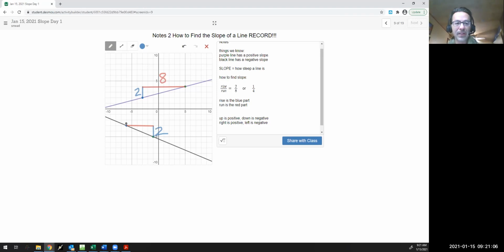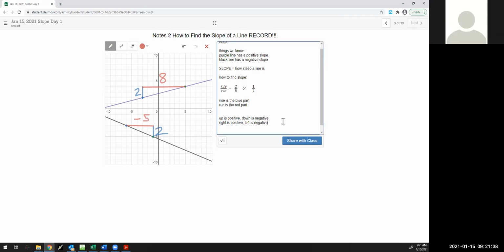Let's go with Mateo. Did I move left or right? So it was here, and then it's going this way. Is that left or right? Left. Cool. So because it's left, my answer is going to be negative 1, 2, 3, 4, 5. Negative 5. Negative 2 over 5 and 2 over negative 5 are the same. Correct. So if you draw your triangle below, that is exactly what you would get.